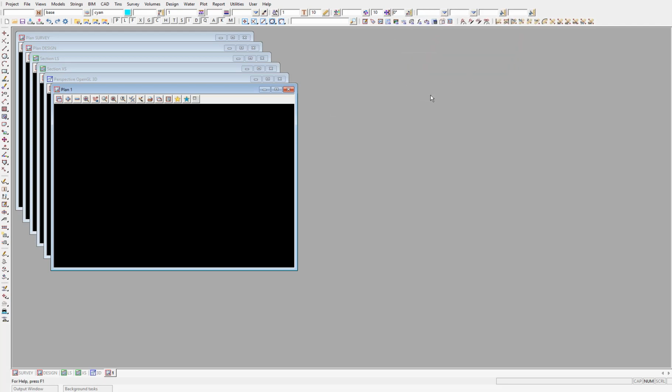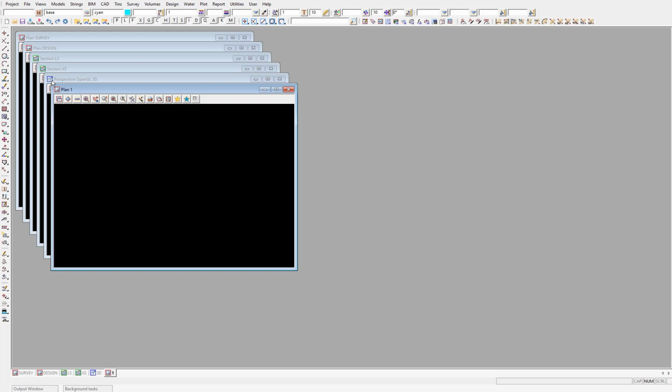And lastly, in the workspace, we come to the views. 12D Model has three different types of views. The plan view, which is displayed with a red icon in the top left corner of the view. The section view, which has a green icon. And the perspective view, which has a blue road icon. You can have as many views in your project as you want, and each view of the same type can display different information. Each view does need to have a unique name though.